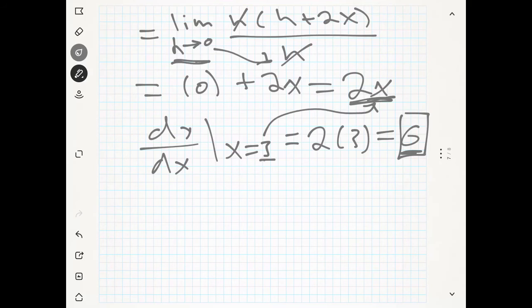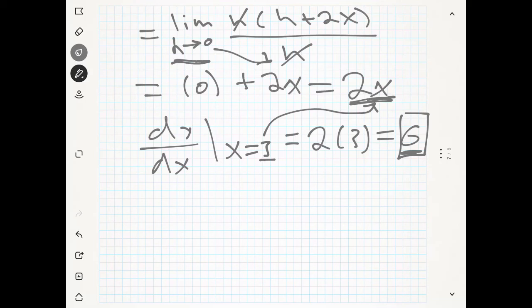And undetermined, please pay attention, does not mean there is no solution. Undetermined, like the word suggests, it's just not determined. We don't know if there is a solution. There might be one, there might not be. It's unknown. So if you get undetermined, what that means is that there's either another way to do this problem or there is no answer. But it does not mean there is no answer. So just keep that in mind. So that's why we take out an h, and that's why we leave the limits to the end. Because if we do the limits and we cannot factor out an h, we will get 0 in the denominator, and again we will get an undetermined value. So that's why we do that.